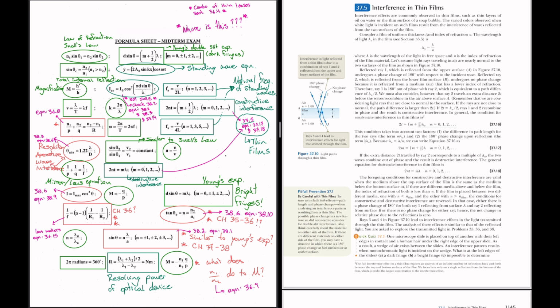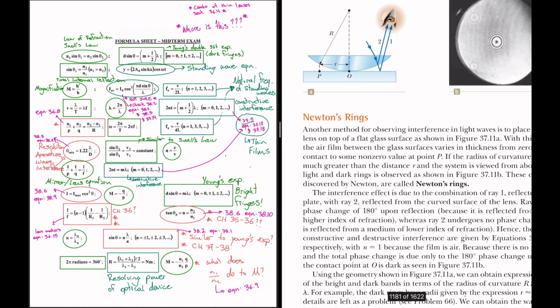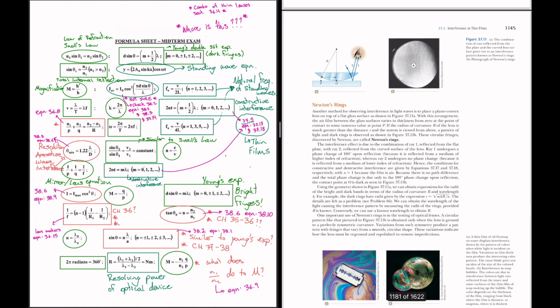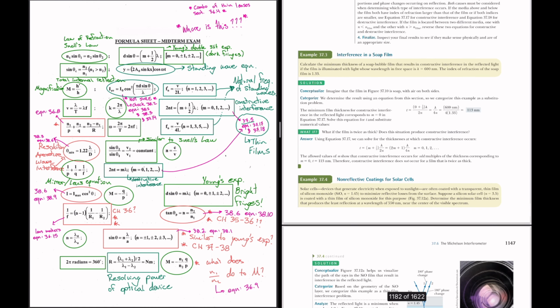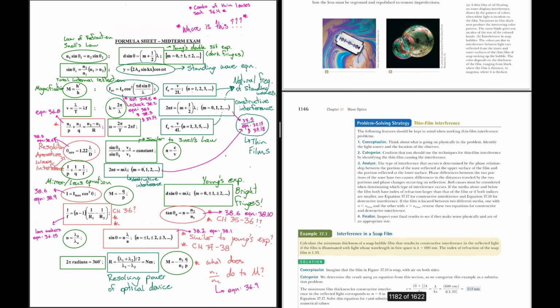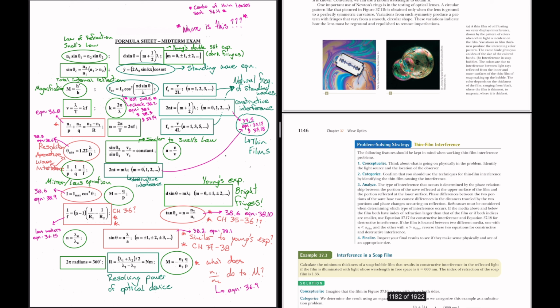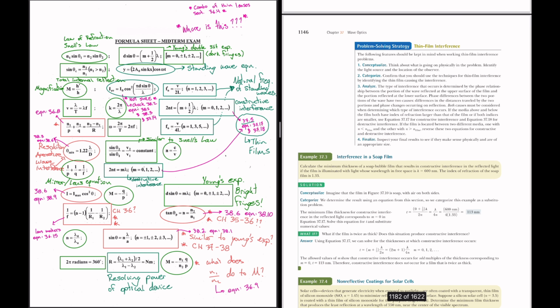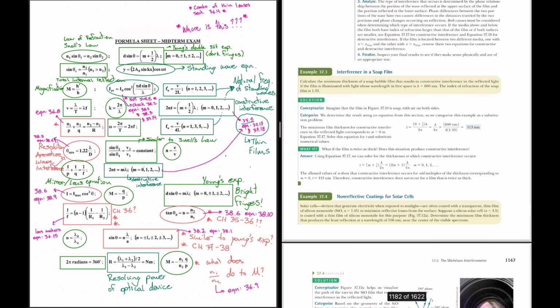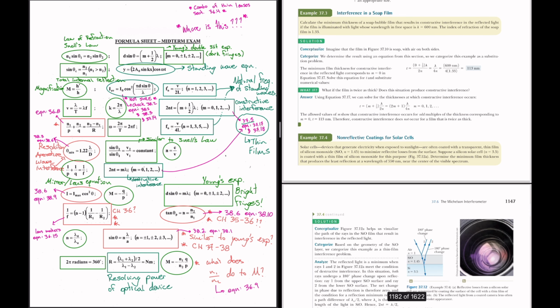That being said, once you're comfortable with this, there's a couple of problems here. So take a look at this problem. This is Newton's rings. You could read a bit about problems related to that. But there's also some problems here related to interference in a soap film. So a soap bubble is something like this. Sometimes you see interference of light related to the soap film. The soap is a thin film, so you can apply this thin film interference equation to figure out some kind of problems. Take a look at this example over here and see if it makes sense to you.